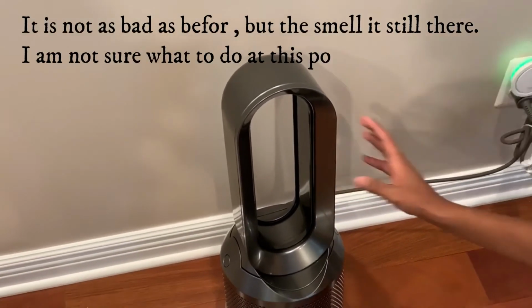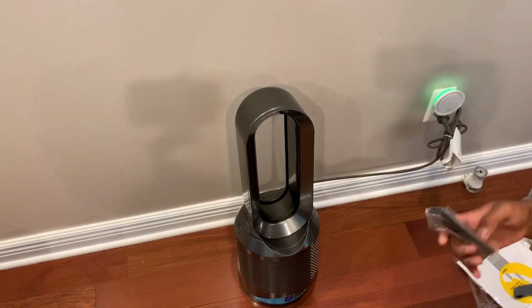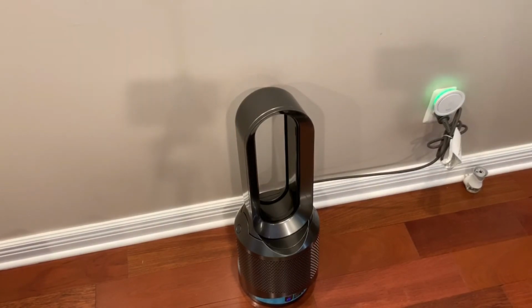So I guess the only way to actually test this is to use it for a while in an enclosed bedroom, filter the air, and then if that smell is still in the air, then we know that's the problem. So I guess that's kind of it.